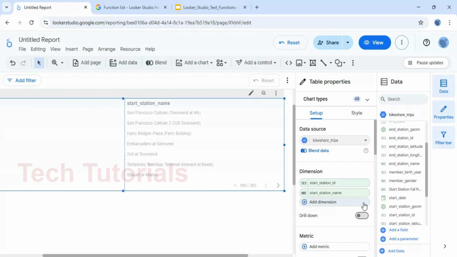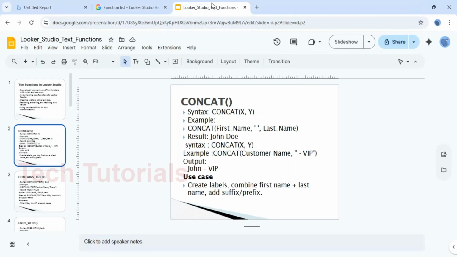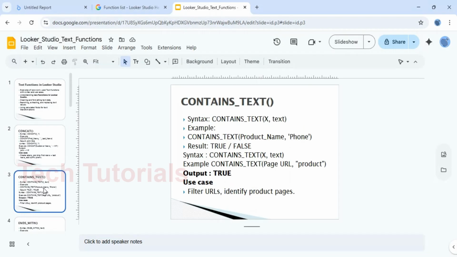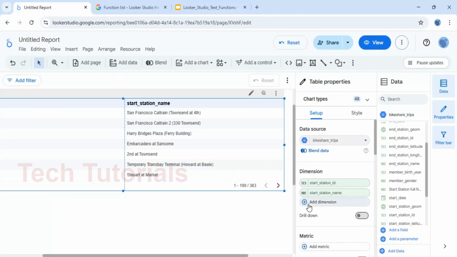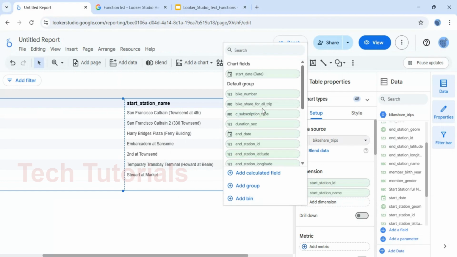Okay, so coming to our topic, the next one we are going to discuss is string functions, that is, contains text. In this scenario, what will happen if you give the name? If the name is available, it will give boolean values like true or false. Let me create the same function again.